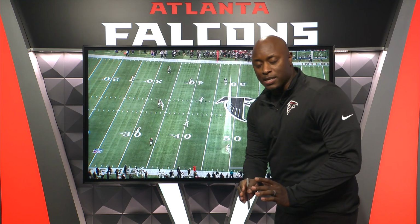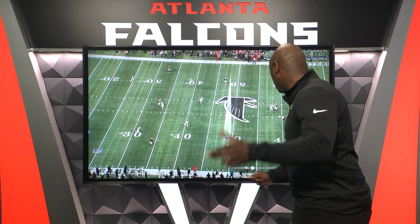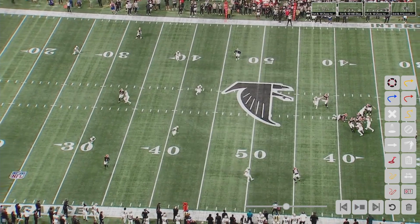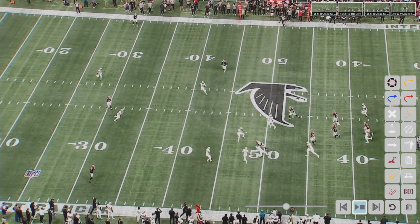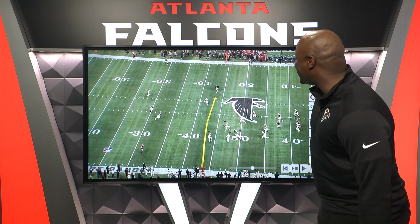But watch what happens as he breaks one tackle. How many guys think they have an opportunity to tackle Tyler Allgeier? Here's the first guy. Boom. Now watch this. How many guys are going to be in the picture here? We got 1, 2, 3, 4, 5 guys who are going to have the opportunity. And here's the yard marker. I just mentioned it. Here's the yard marker here. Here's the first down marker going across. Look where he gets contacted at right here.